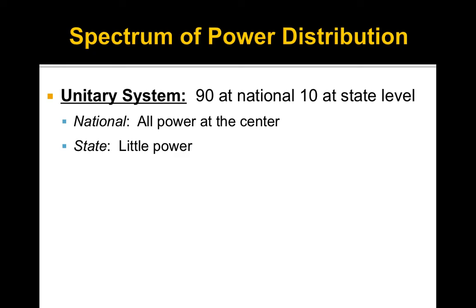The United Kingdom is a good example of this. There actually is a mayor of London, a new creation by the British government, but the mayor doesn't have any ability to extract taxes from people. So any programs the mayor wants to do, he or she has to go to Parliament, the national government, and ask for some money to fund the program. Even though these governments exist and are functioning governments, they must ask the national power for money in most cases, and therefore, who has the power? Of course, the national government has the power.